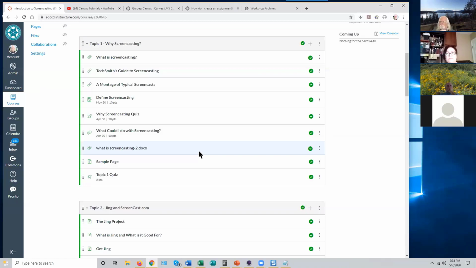You can do things like put all your PowerPoint presentations in one module, and all of your lecture notes in another module, and all of your exam prep notes in a third module, and so on. And that will work. But extensive research and years of experience have suggested that the modules are better organized around logical subdivisions of your course, like week 1, 2, 3, 4, 5, topic 1, 2, 3, 4, 5, chapter 1, 2, 3, 4, 5, or whatever, so that the organization makes sense to the students.